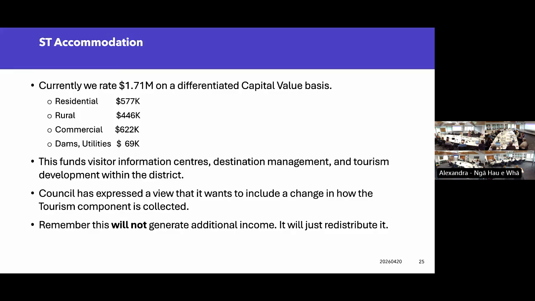Or if the government say we're going to levy a bed tax and it's going to pay for public amenities, toilets, whatever, we can say, well, we were going to increase our input into those anyway. We don't need to do that now. So we would have those discussions at the time of the government mooting what that's going to look like. We don't know what that looks like yet.